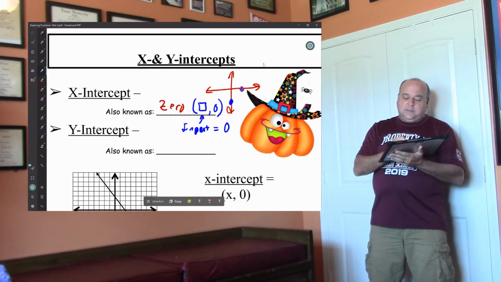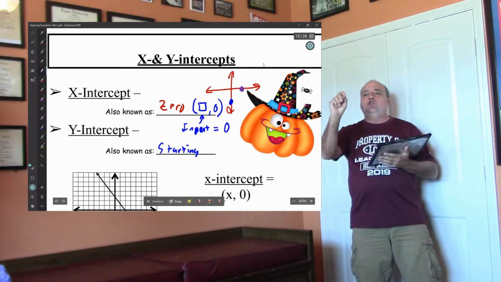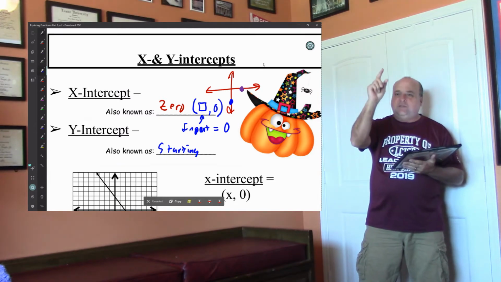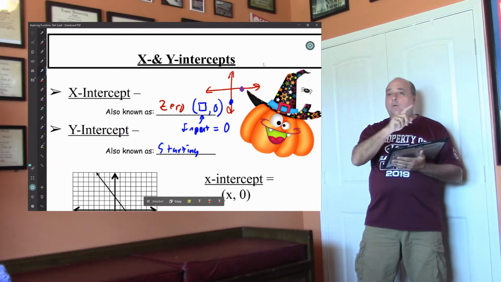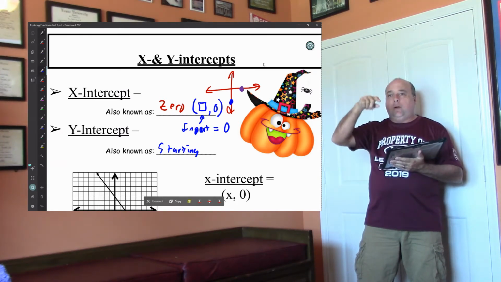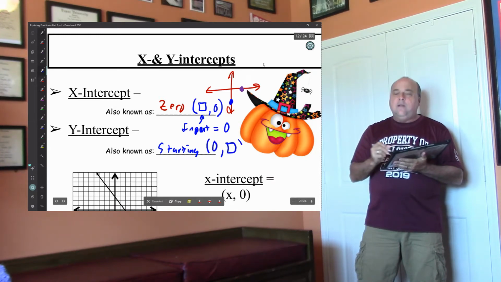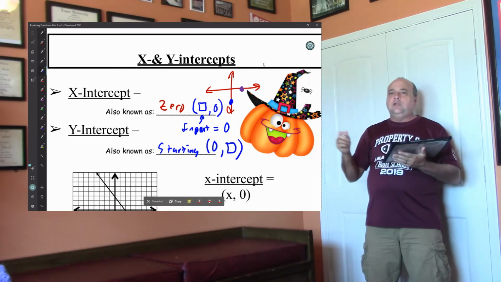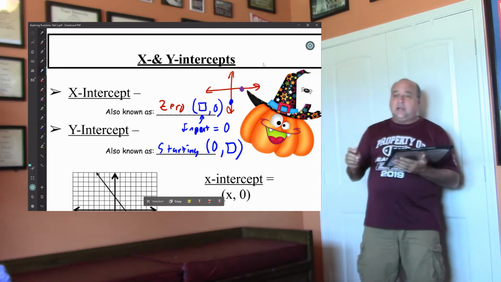The y-intercept is known as the starting number. Technically, it's what you start with on your amount of whatever y is. When we do word problems, this is going to make sense. So to get to this starting number, I will not go left or right. I'll only go up or down. So your starting number is going to be 0, comma, something. And it's what you start with the y, okay? That's going to be your starting number. And this will make a lot of sense when we get to word problems, like I said.